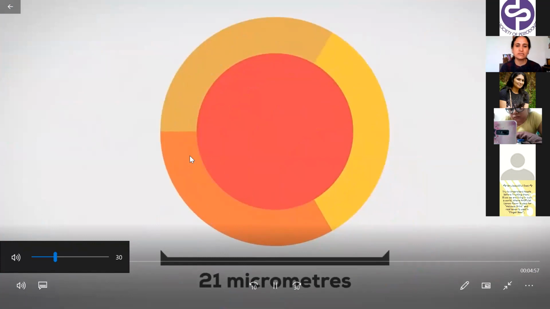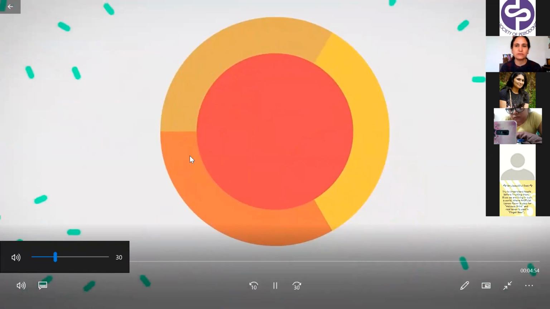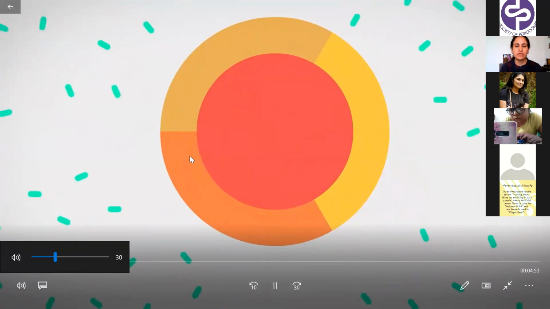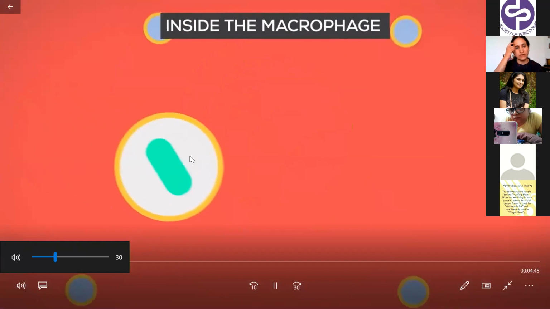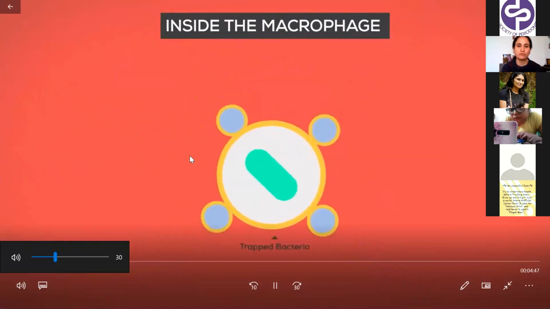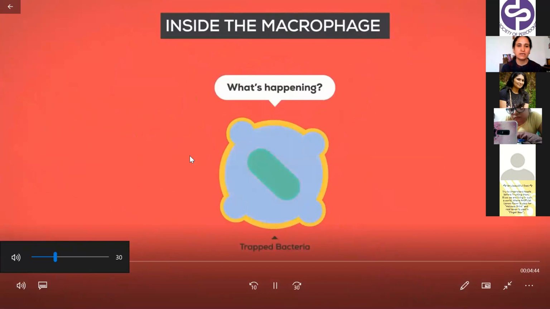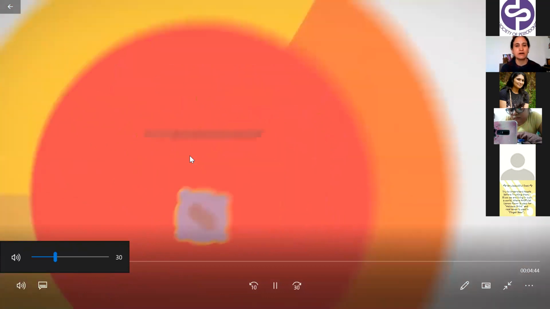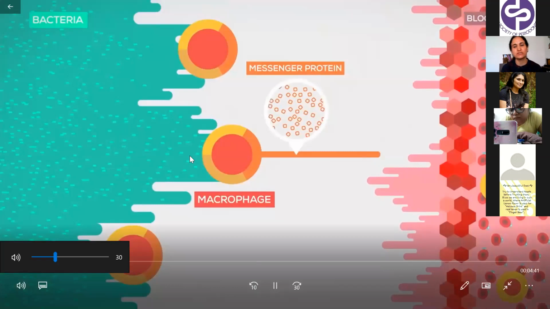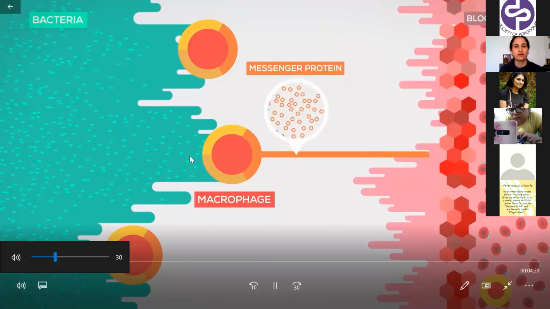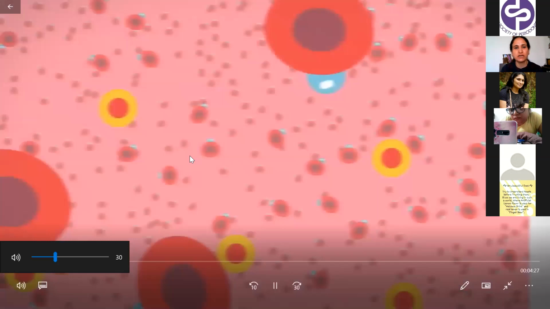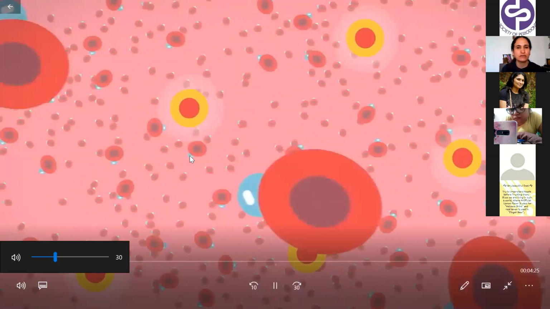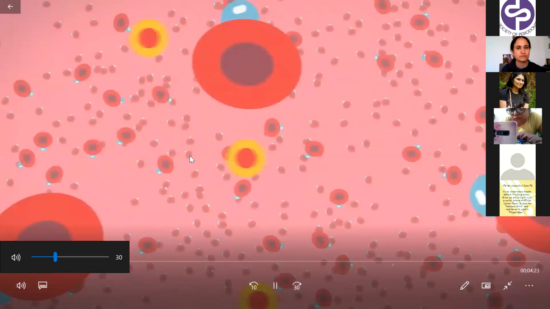And they're the biggest cells. They have a diameter of 21 micrometers. But there are millions of bacteria, so they suffocate the attack. That is how gingivitis progresses, because the bacteria overwhelm the immune system. The macrophages engulf some of these bacteria, and then they send messenger proteins for the recruitment of more cells, because it's not contained by the macrophages. Then cytokines, or the messenger proteins, are released, and they recruit the neutrophils to the area of infection.